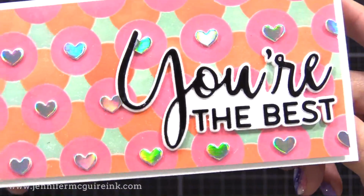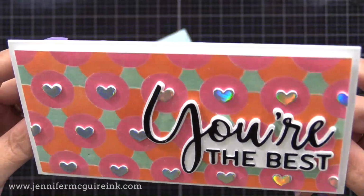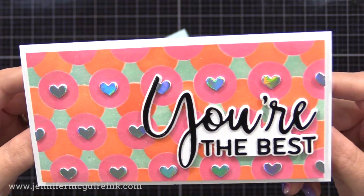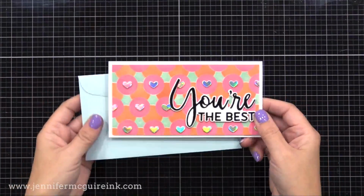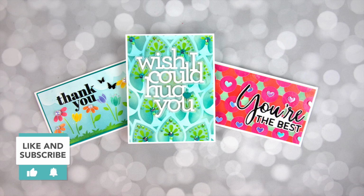You can also see the fun overlapping retro looking background we got by using one stencil and the trapped inking technique. And the You're the Best in white and black really stands out on that too. So it's actually a simple card design, but it has a lot going on thanks to the fun technique. So I hope between this video and my last, you will be inspired to try this trapped inking technique. It's a great way to get new looks from the products you have.